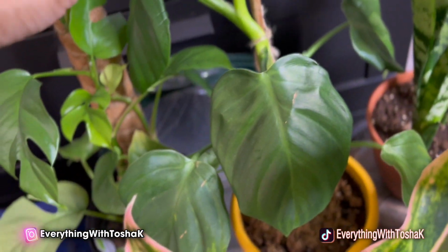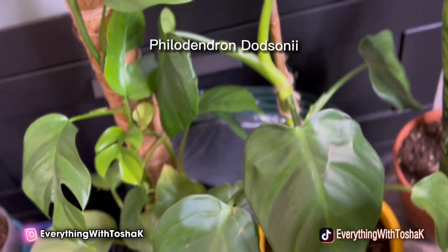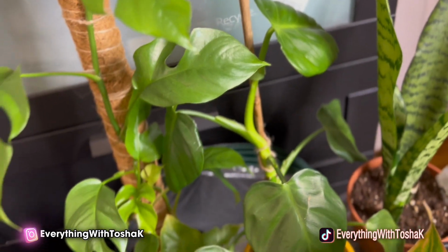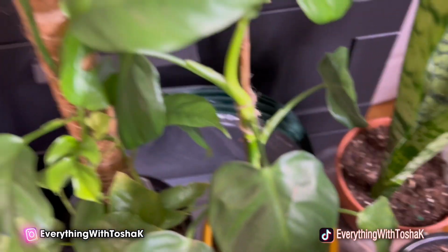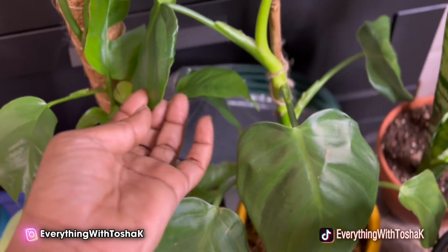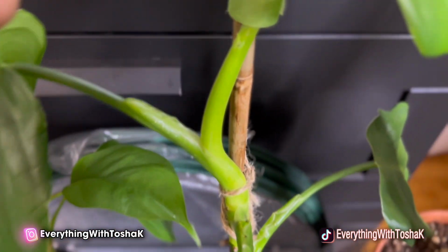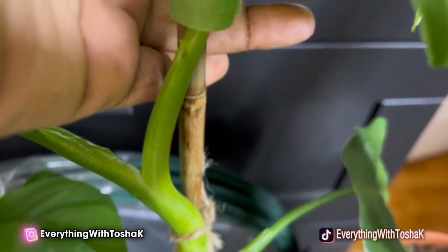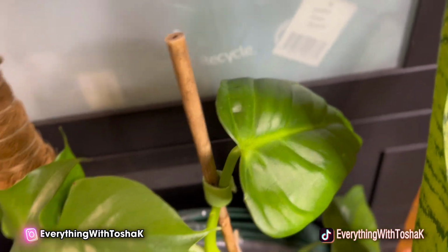Oh, I forgot him. This is another one of my favorites. This was probably one of the first philodendrons that I got. It's a philodendron Dodsonii. Not a super fast grower, but grows pretty good. Nice leaves. Have another one, a little tiny leaf starting to peek out. This one just opened, finally hardened off.